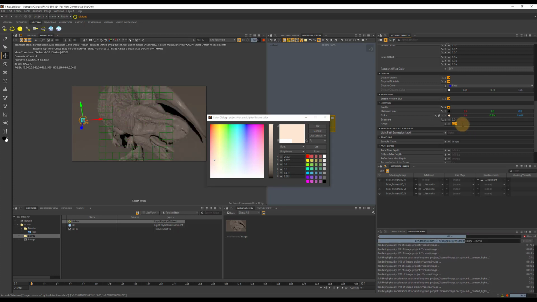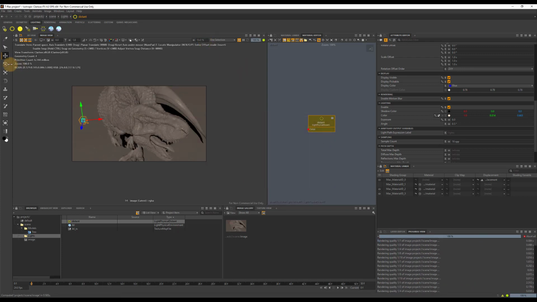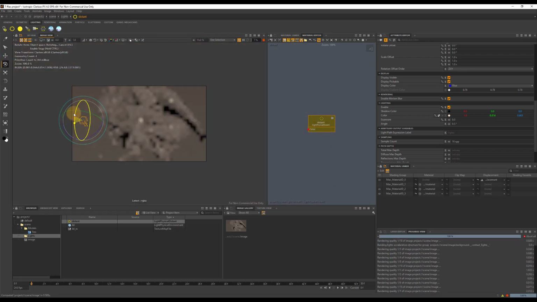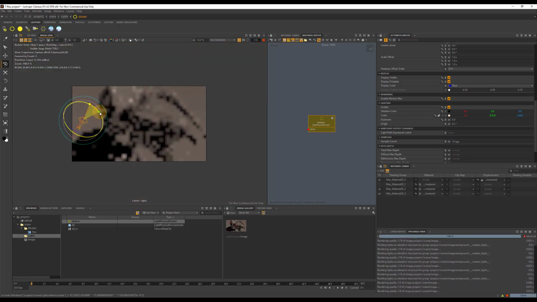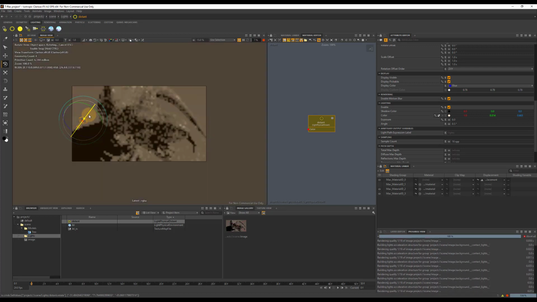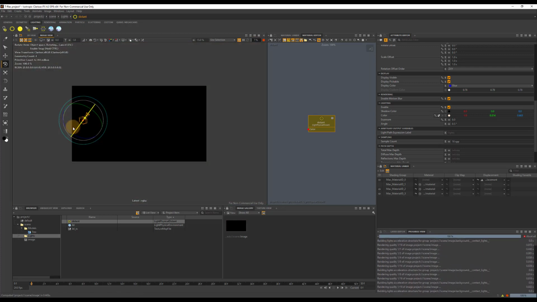Let's say it's 0.5 for the angle, and there we can go lower. Okay, and let's rotate the lighting because in the HDR map the sun is coming from the other side.